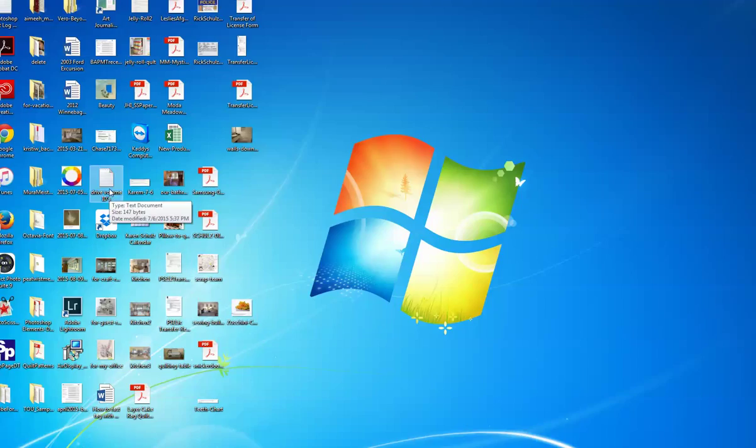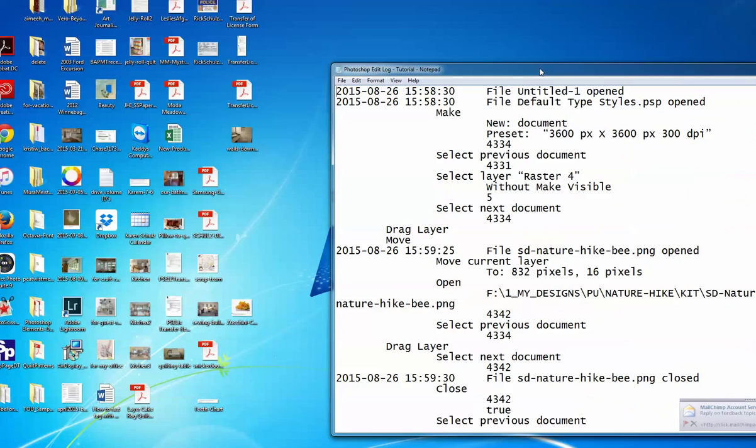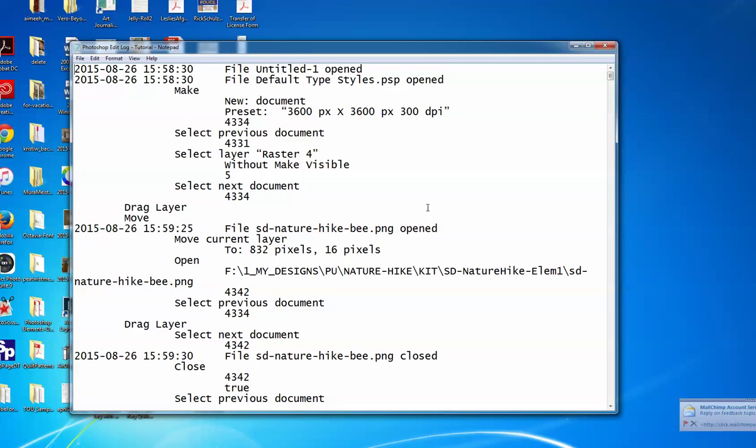Anybody see it? It's a text document. Here it is, way up at the top of my screen. That's why I didn't see it. So here it is, Photoshop Edit Log Tutorial. I'm going to double click on that. And it opened on my other screen, so let me drag it over here.